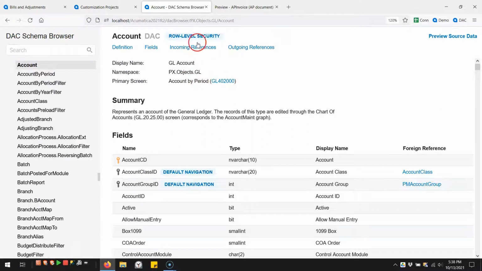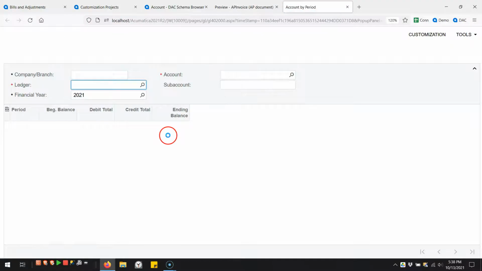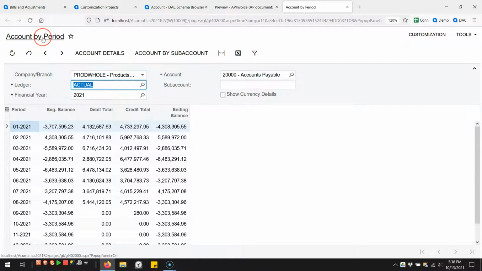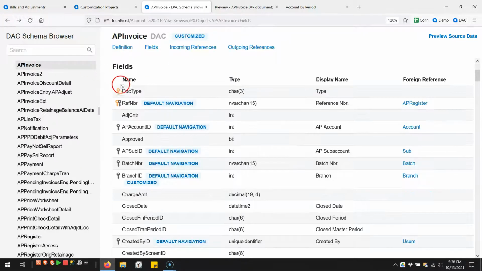I guess it's not. I think in this case, if I click on this, it should be taking me, oh no, it does take me to account by period. Aha, interesting. So that's telling me what the primary screen is. So if it wants to drill me to account, it's going to drill me to the primary screen for that. That's very interesting. I did not realize that.